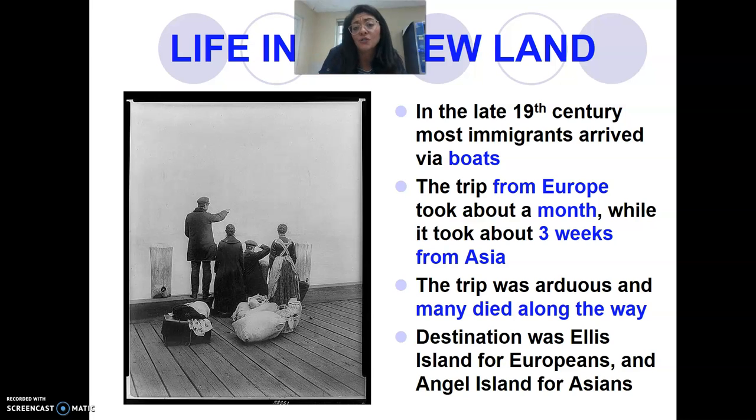So destinations, where are these immigration stations located? People coming from Europe are often processed through Ellis Island. Back then, before Ellis Island, it was called Castle Garden. That was the immigration station in New York Harbor, where the Statue of Liberty is erected. And for many people, it was a moment of relief and great pleasure to come through New York Harbor and see the Statue of Liberty.